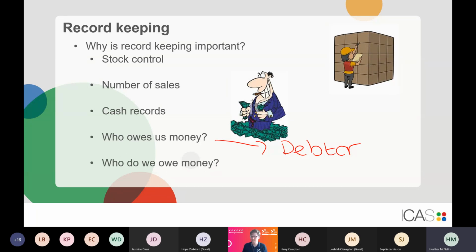And then we want to know, who do we owe money to? And these are going to be known as creditors. Okay, and again, that's like, I've gone to my friend who has loads of materials and gems to make my headbands look really fancy. And I say, right, can I please have 10 bits of silver sparkly material? And they'll say, yep, no problem. That's fine. Just pay me next week.